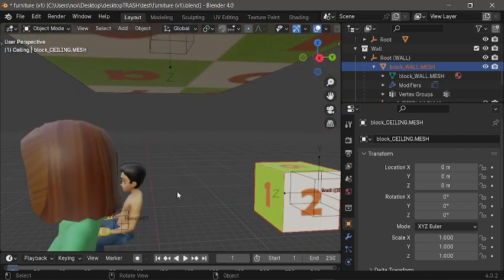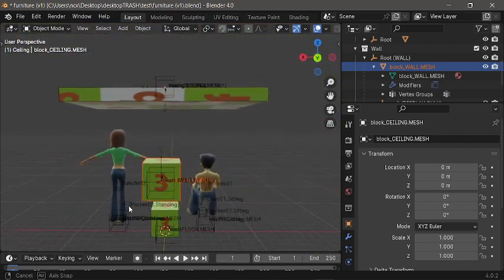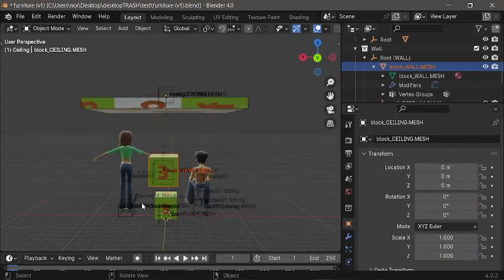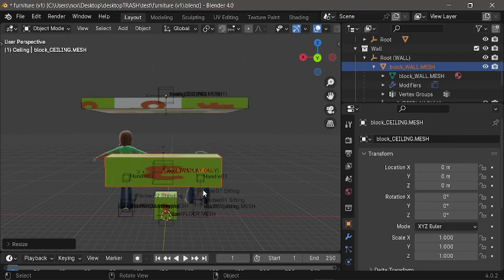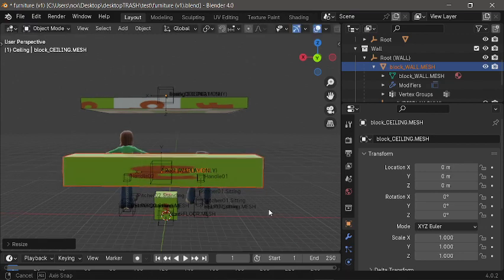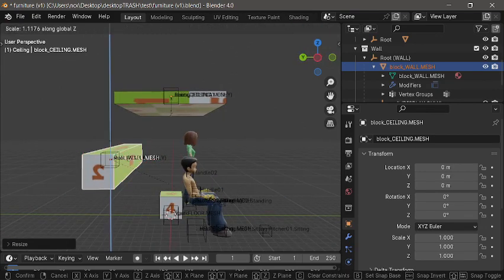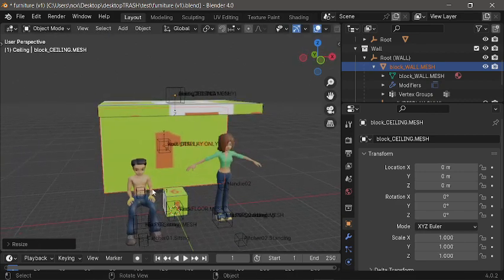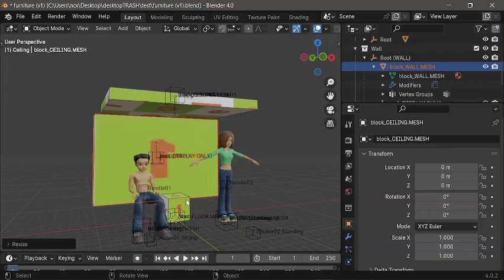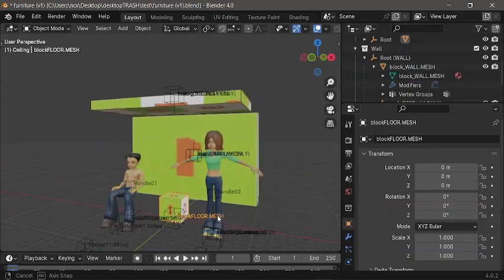this is the wall. We are not gonna explain much on it because we already know how to do it. S for scale, X for choosing the X or Y for horizontal, X or Y always. But when it comes to vertical, it's always Z axis, so X, Y, Z. Okay, now the floor, but the floor is another game.